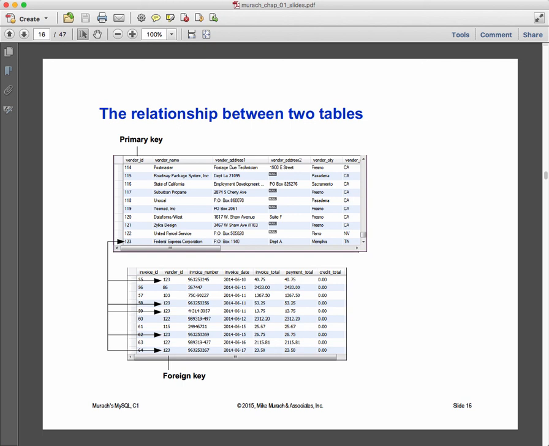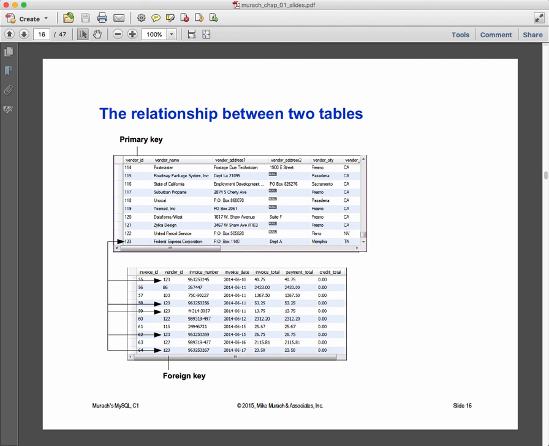Because this allows us to formulate queries in which we can ask for a combination of the data that's in the invoice table and the data that's in the vendor table, and the answer set that we will get back will have them very nicely combined with each other as though we had a custom table that had exactly those columns in it. But that's not the way we store the data.